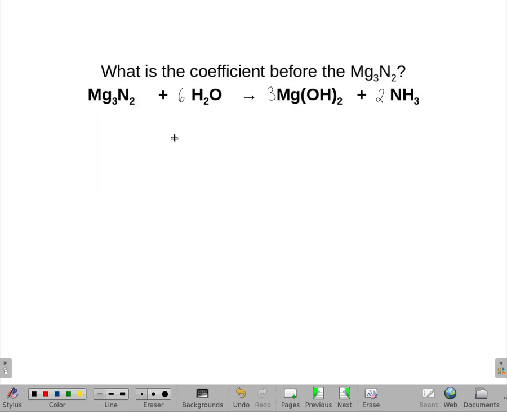All right, does that take care of our hydrogens? I have 3 times 2, 6 hydrogens. 2 times 3 hydrogens, another 6 hydrogens. So 12 hydrogens there, 12 hydrogens here. So it's balanced. You notice we're just going left to right. Now, you can go almost in any order, but just make sure you're checking every single atom. That is why I go left to right, because then we don't miss any.